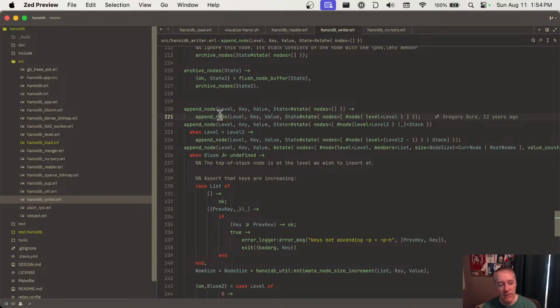But it's also, again, they're pattern matching on the head of the function. So this is, if there are no nodes recorded, then take this level and add that node to the listed nodes, and then call again.